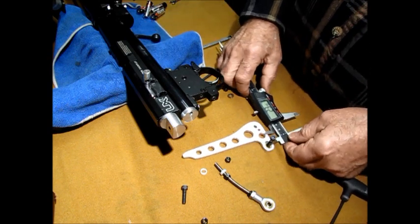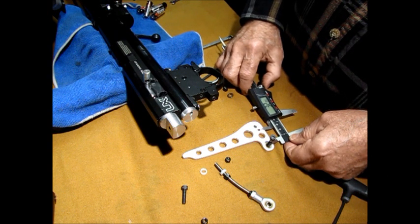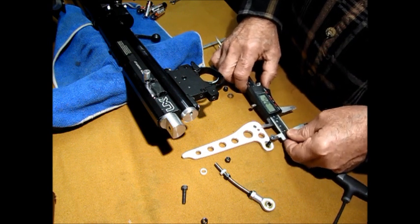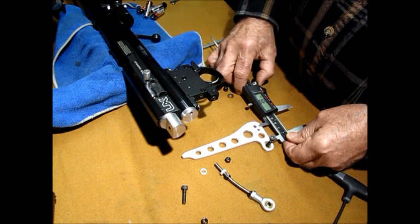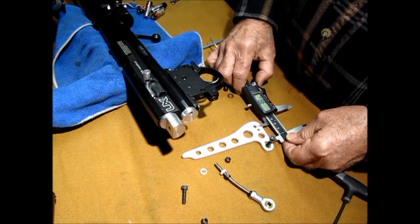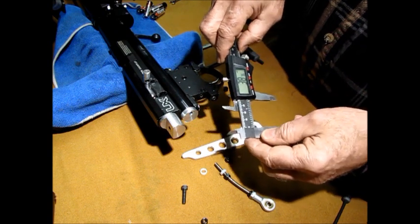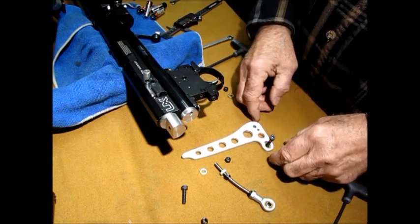Center to center. On mine, and like I said, this is not exact here, it's 32 millimeters from center to center. Whoops, wrong hole. Heard that before. All right. That is pretty close, and that's almost 39 millimeters. I got 38.76, okay? Center to center, 38.76. Now that's a good place to start.